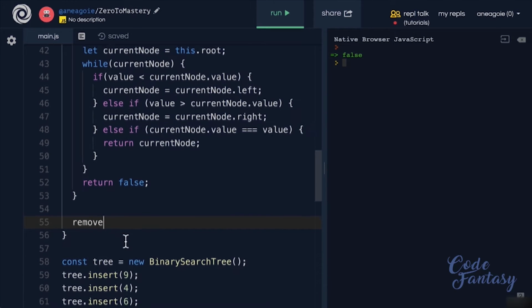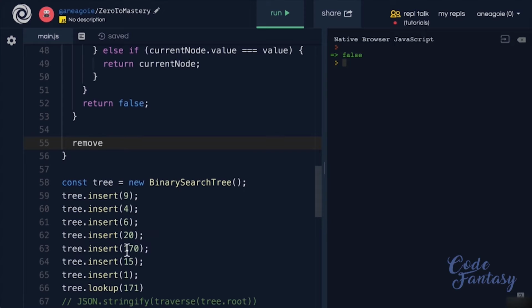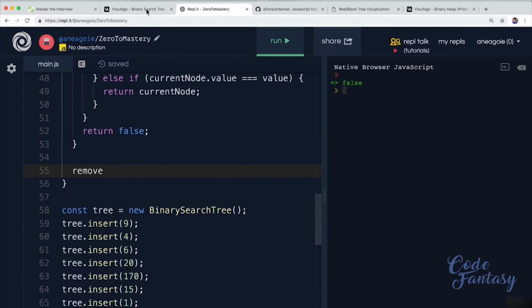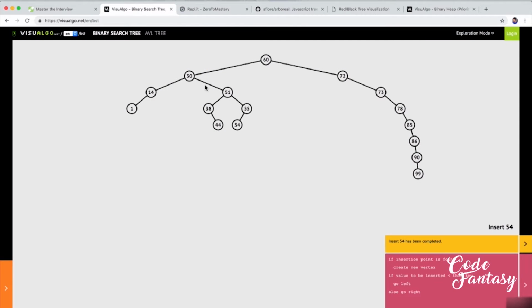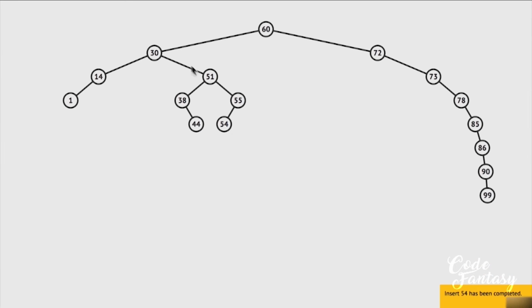If we wanted to remove an item from a tree, how would we go about doing it? Now, if you want to try and implement this, I want to give you a heads up. The best way for you to visualize and see what steps we need to do is to go back to Visual Go. Make sure that you move the speed to the slowest so you see what's happening, and you start removing some nodes to see what the logic is in removing nodes.